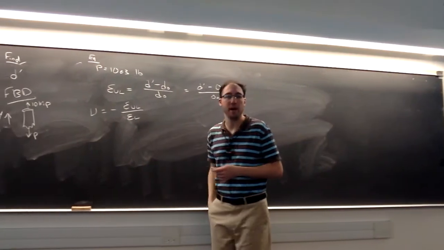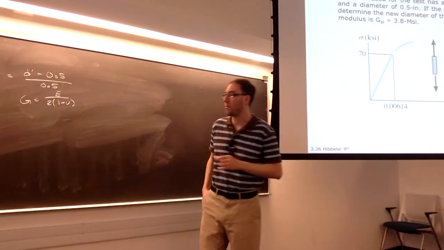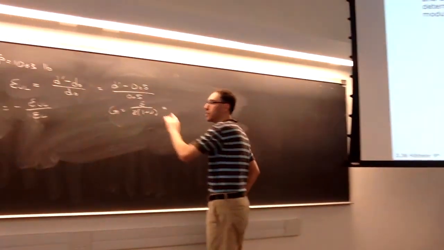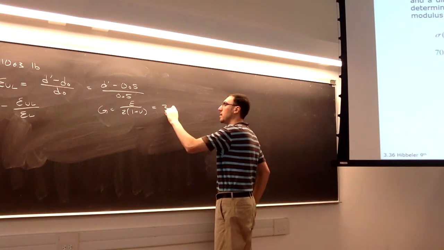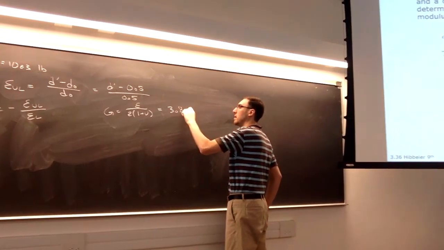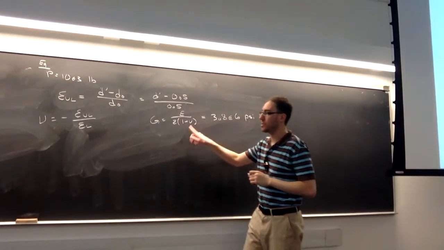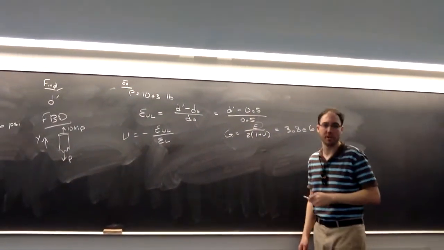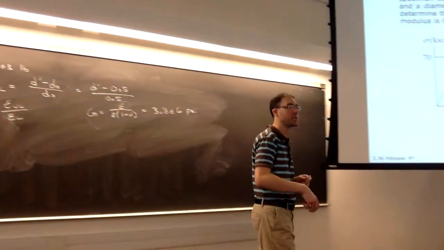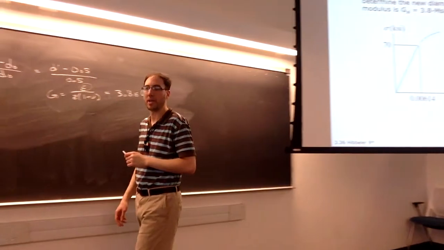What can we use to find the Poisson ratio? The relationship between those three properties, we're given the shear modulus, the 3.8 million psi. We're looking for nu so that we can use this, but we still don't know what the Young's modulus is. And this goes back to an earlier suggestion: how can we find the Young's modulus based on information that we're provided with?